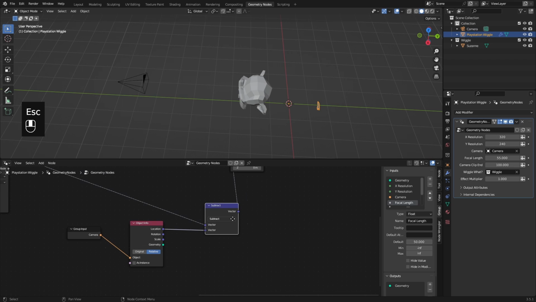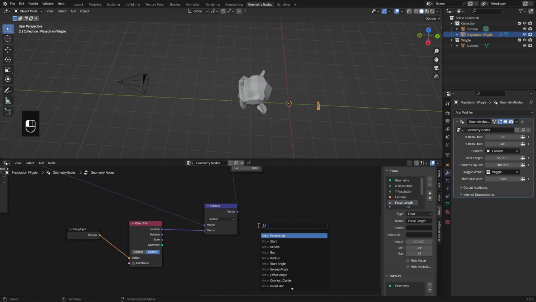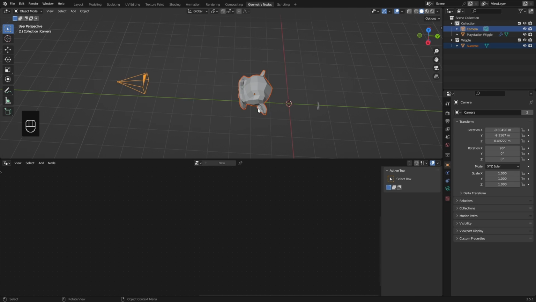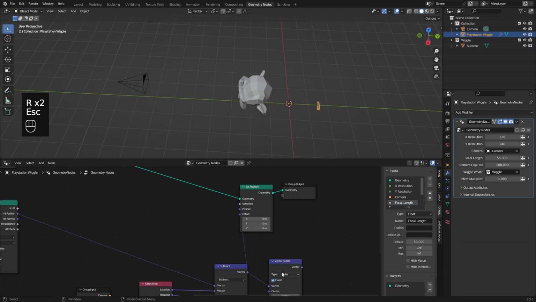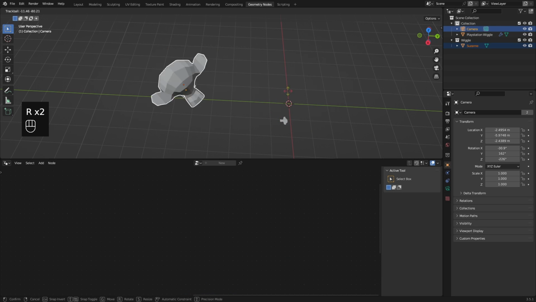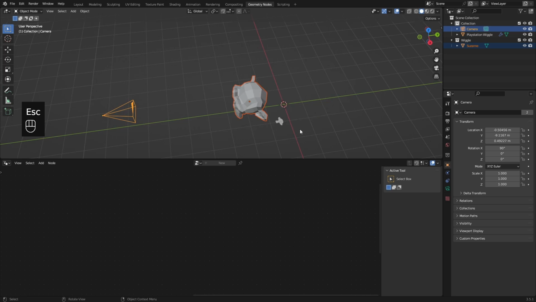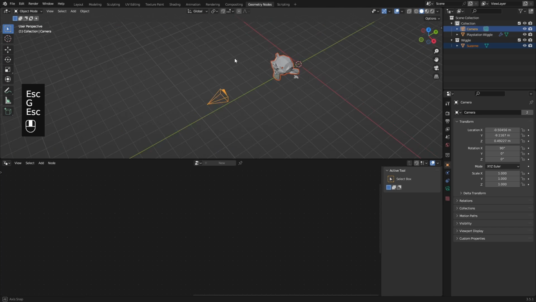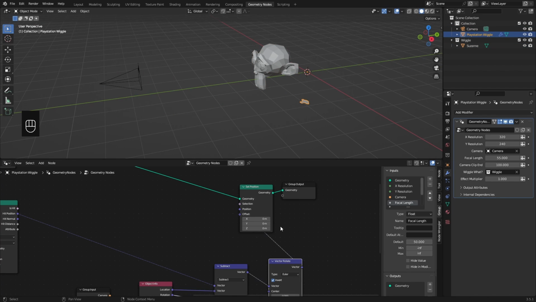So we're going to take this and plug it into a vector rotate again. Vector, set this to Euler once again. We're going to take the rotation from this and we're going to invert it. That will cancel out, plug it in to our position here. That will cancel out the rotations of the camera to keep it flat relative to the XY plane. Now if we rotate this around, move it around, nothing changes. It just stays put exactly where it is, which is what we want.